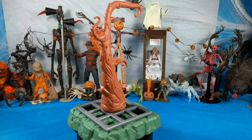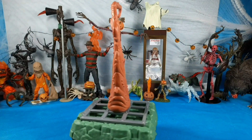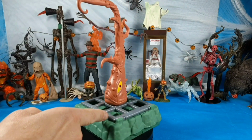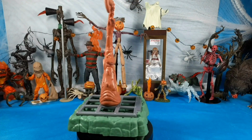The whole point of the Dungeon Grate is why monsters are coming out of it. Anyway, they did a good job on it. You got the giant tentacle with the eye. Now, it would be cool, you can customize this. I might even do that. I might add some of my own creatures and snap them in. Why not? You can do whatever you want. That's what I like about it. But yeah, it looks good.